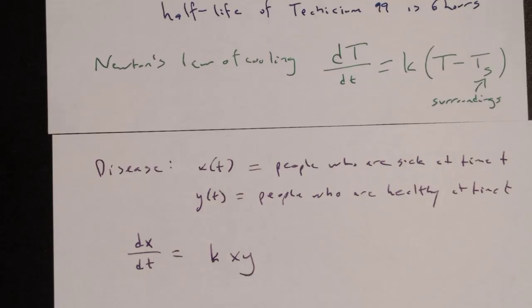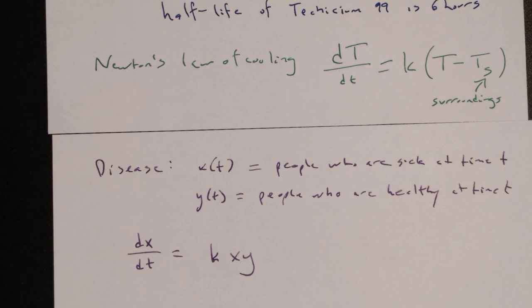Now, especially, we don't often do these as actual numbers. We do these as fractions, right? So 1/10 of the population is sick and 9/10 of the population is healthy. That way, these numbers are less than one, and this multiplication makes sense. If I have 3 million people that are healthy and 23,000 that are sick, multiplying that doesn't mean anything. But if I think of them as proportions, that would make more sense.